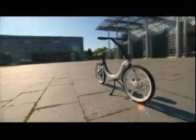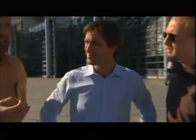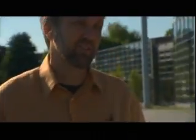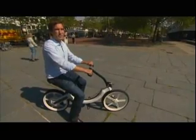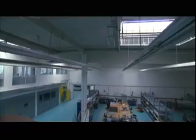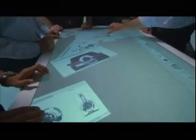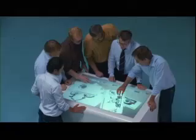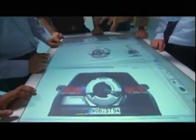There is only one Bikey in the world, this prototype, created by engineer Gerrit Schmidt and his micro-mobility concept team. The bosses at Volkswagen challenged them to come up with a very small new vehicle for cities. We are a team of roughly 10 people working on it for about 1 year. We were looking at vehicles for urban mobility. If you add this to a car, you can park outside and use this for the small distances within the city. Early on, they hit upon the idea of a vehicle which folds into a donut shape.